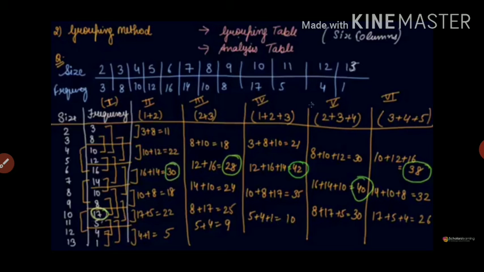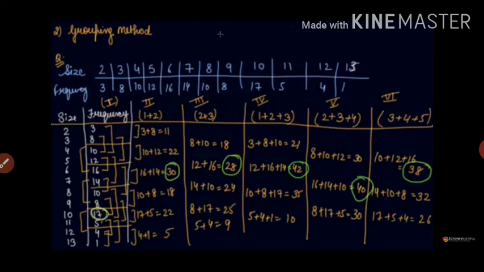In the fourth column we add the first, second and third frequencies, and we keep on adding three frequencies after that. In the fifth column we do second plus third plus fourth, and we keep on adding. In the sixth we do third plus fourth plus fifth frequency, and we keep on adding the other three frequencies, and we leave the frequencies which are not coming in the group. Let's suppose while we were taking two frequencies together, one frequency is left, so we will leave the last frequency in this case. So this is the grouping table we have made.